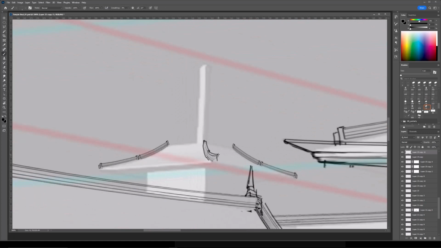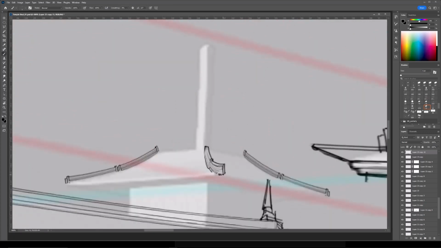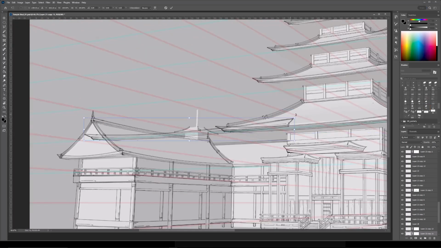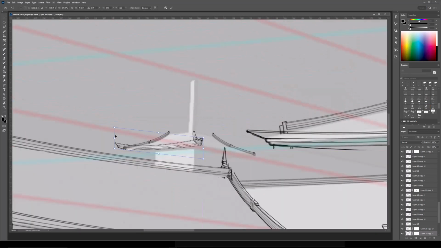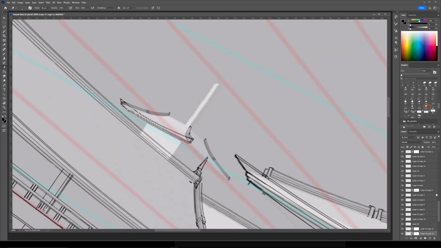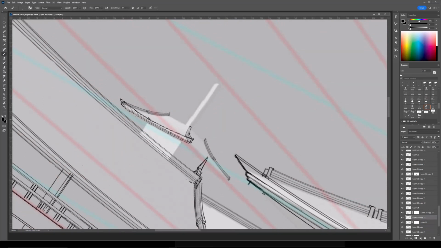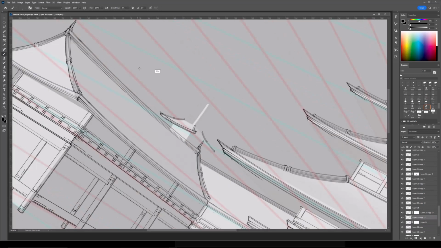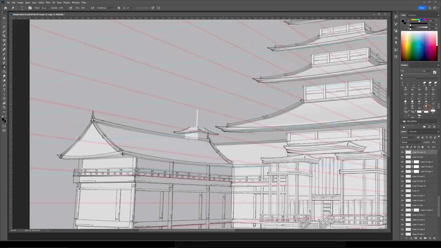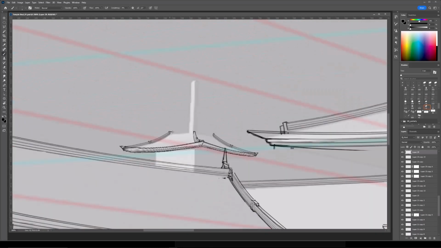Now I'm going to add the width. Okay, looking good.